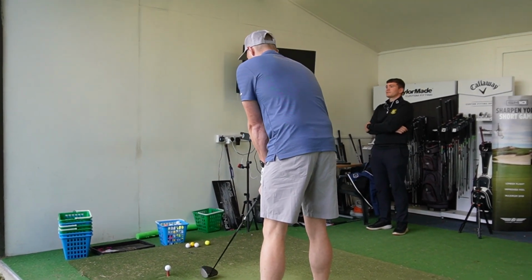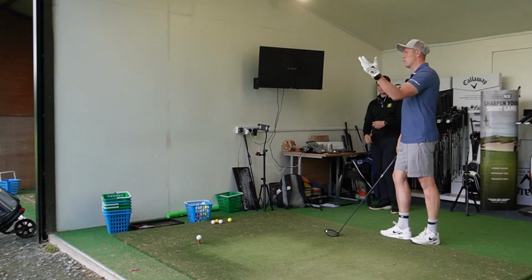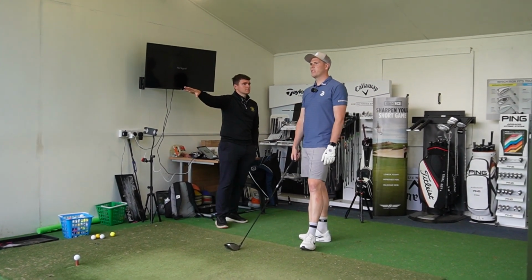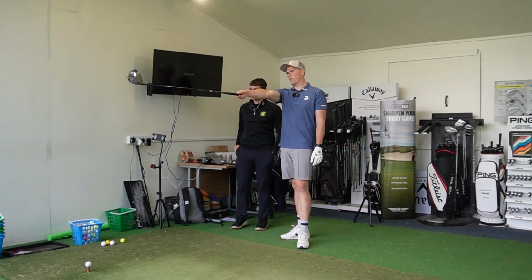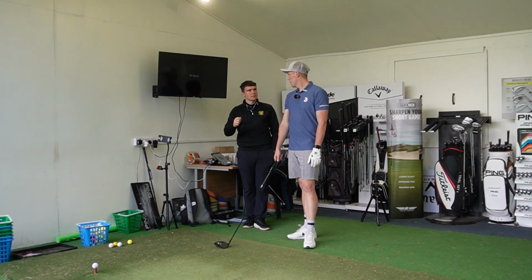Okay. And are you trying to finish the ball on there, or are you trying to shape it to that? I know with my driver, left to right. Okay. So really, if we're trying to finish it there. Yeah, if I'm trying to finish it there, my start line would probably be this one just in front of us. Good routine. Straight away, a bit more strategy, but it's still routine.